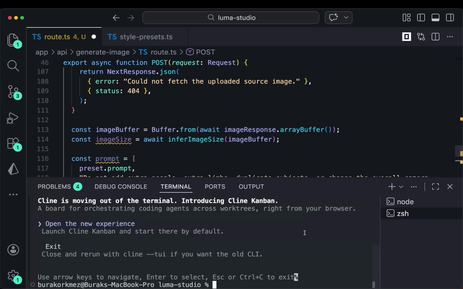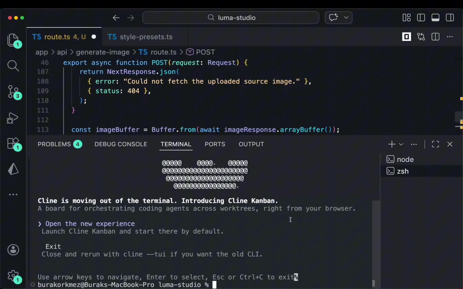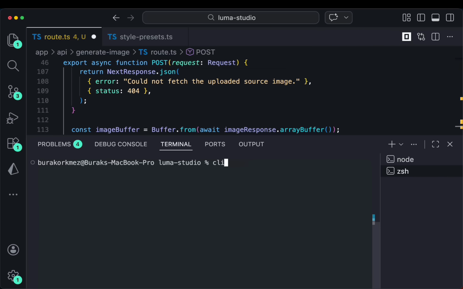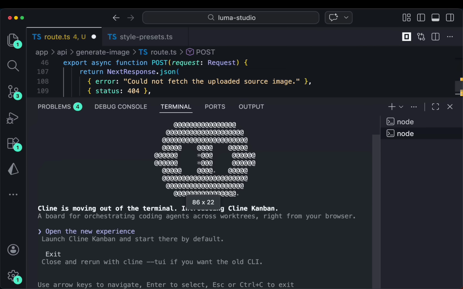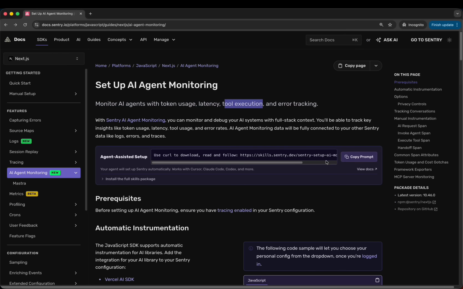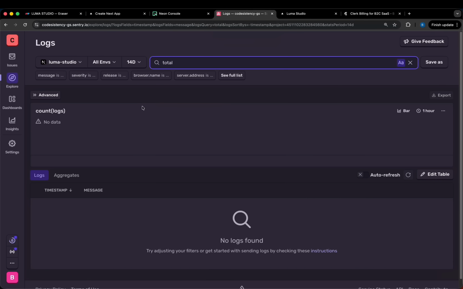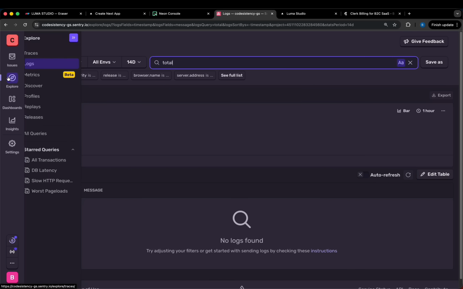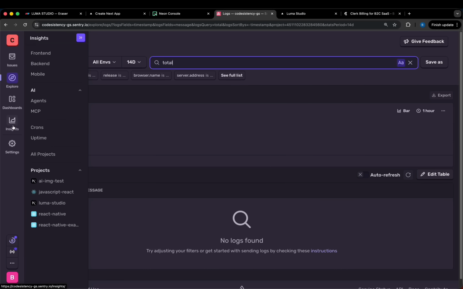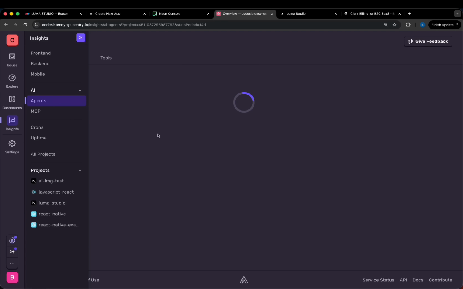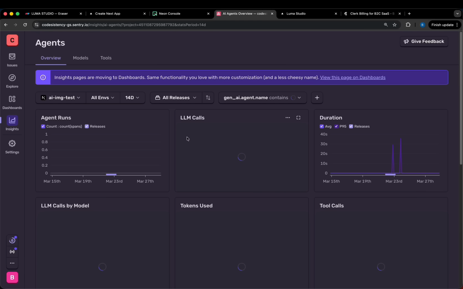So here you can open up your terminal. This is what we'll be doing actually. Let's just clear this up and I'll just say client. We are going to paste this in, but instead of copying this one, I think we can go into the dashboard because they have a bunch of different SDKs, right? We are using the Vercel AI SDK, so I'm going to select that one. Maybe under the insights, let's see, we have AI agents, right? I'm going to click to it.